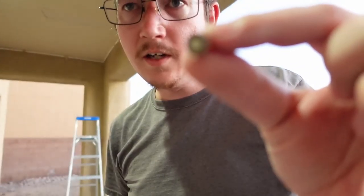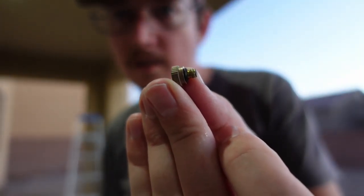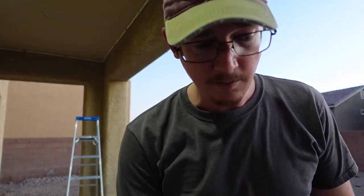So this right here, that is the original jet that I'm replacing with the extended tube ones. Already got a couple up there. Get a couple more installed on this side, move the ladder around a little bit, and then move to the other side and get the hose reattached and all of that.